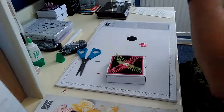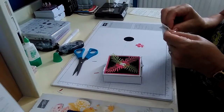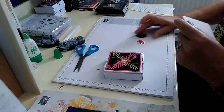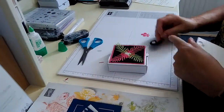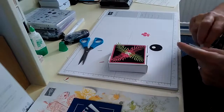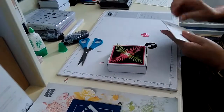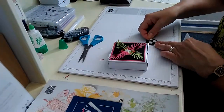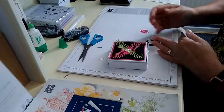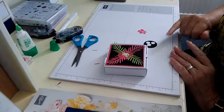Now I've got glue all over my hands. So you don't get glue when you use snail, and for somebody who's messy, that's probably a good thing. But there are times when, as I say, Tombow is a really good thing to use. I'm going to stick that down with some, because there's a lot of card under there, I'm going to go for 3 Stampin' Dimensionals, a bit over the top, but I want to make sure it sticks.